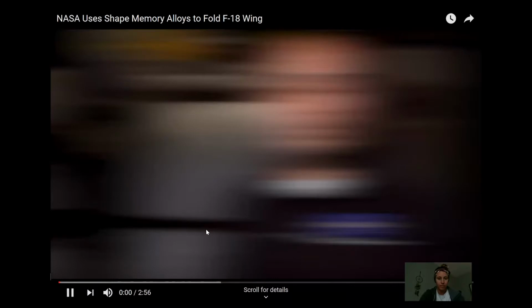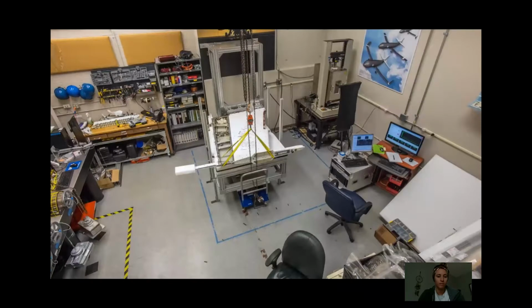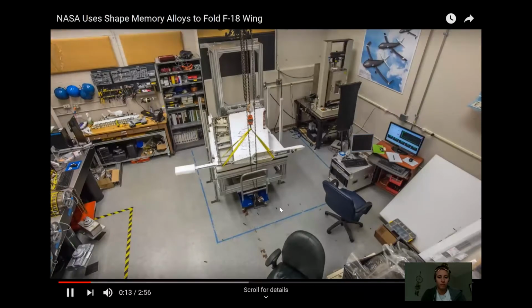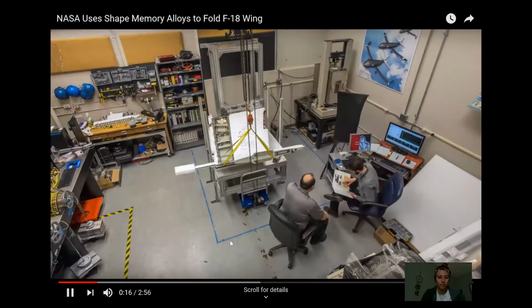Spanwise adaptive wing is about moving wing sections in flight to improve aircraft efficiency, whether it's drag reduction or control authority or better stability. We are not the first ones that's doing this. In fact, this dates back to the early 60s, like the example of the XB-70. But what's different here and what's new is how do we fold those wings?